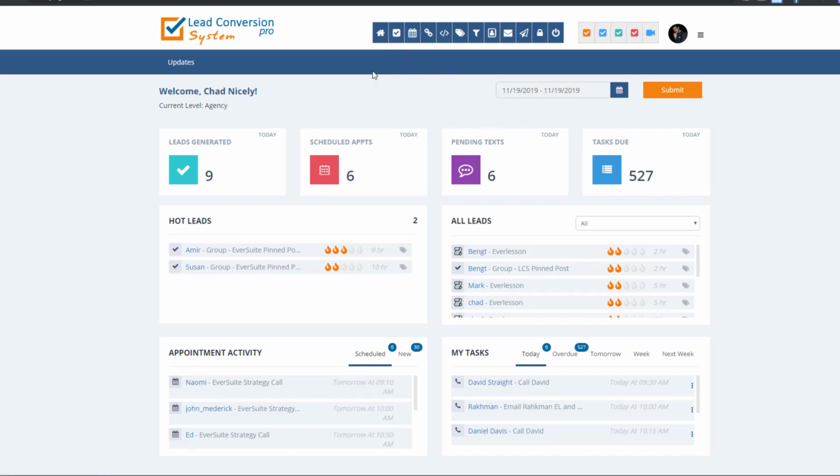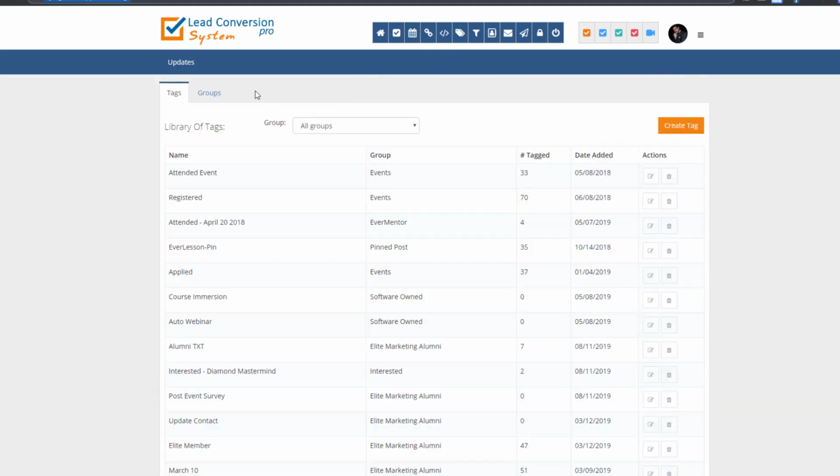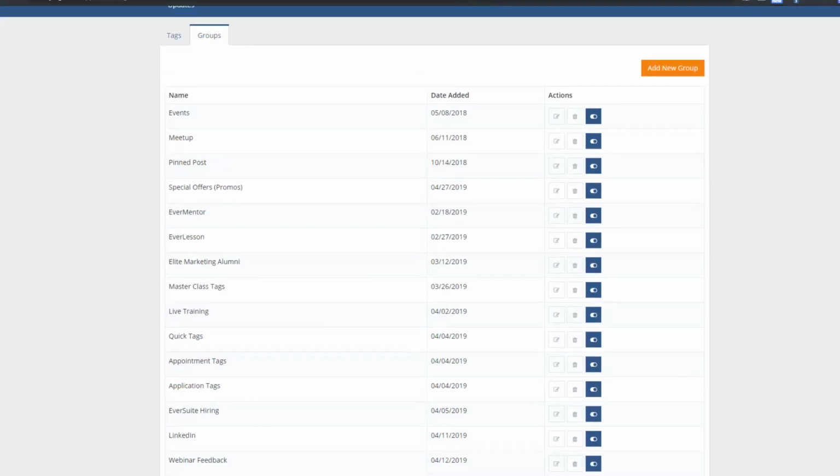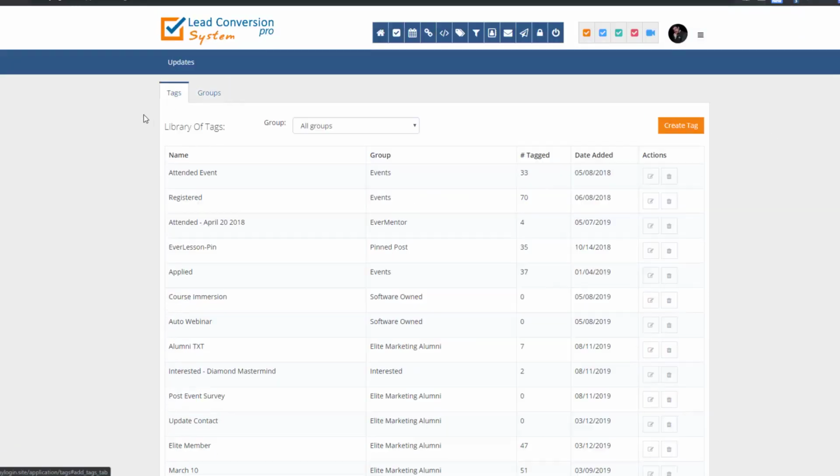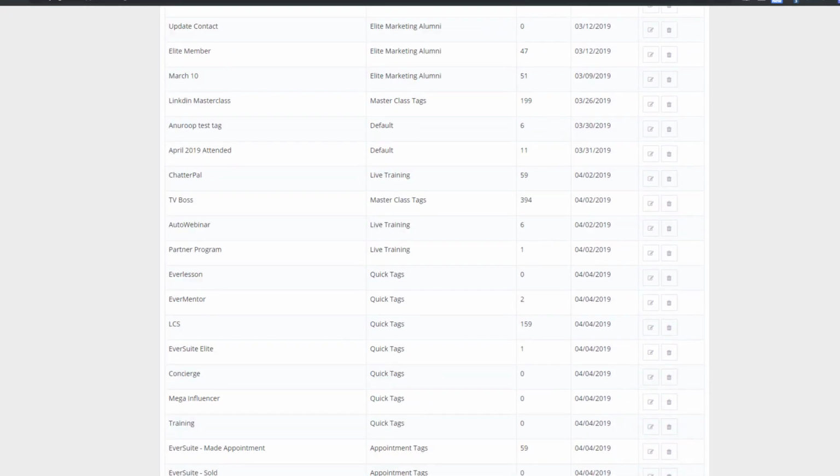Now we're going to come over here to our tags, because forms and link campaigns are pretty self-explanatory. So I come over here, and the first thing is I have what are called tag groups. And that's because you're going to be creating a lot of tags, because not only are tags used for identification purposes, they're also used to deploy multiple actions all at once. And so these are all of my tags inside my system.